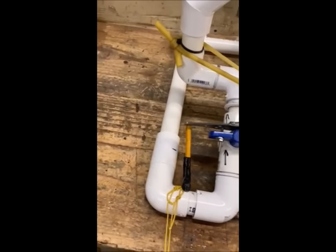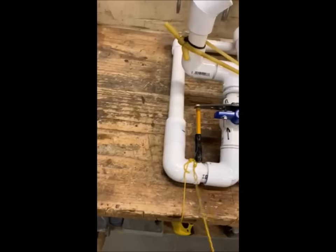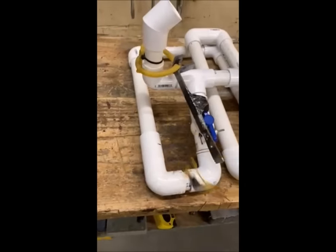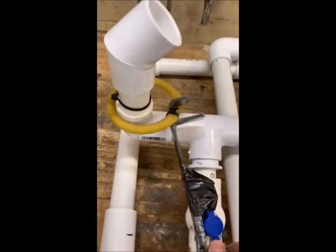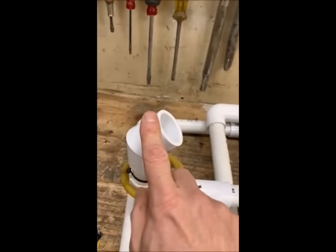I've got 2 strings hooked to it that'll hook to each side of the box, and you tie it to the lid of the box. When you pull it, that releases the air. Through all of this, dog shit comes flying out of both sides.